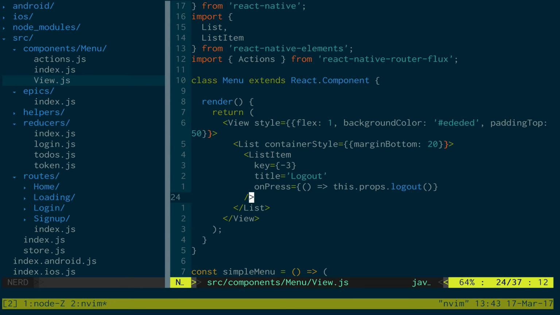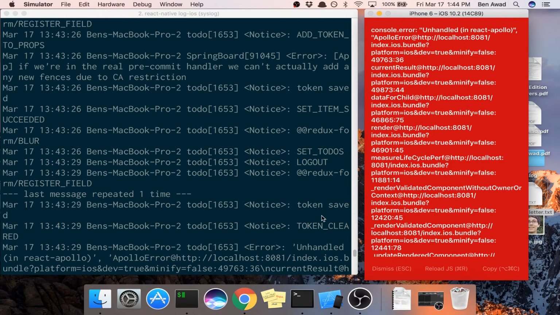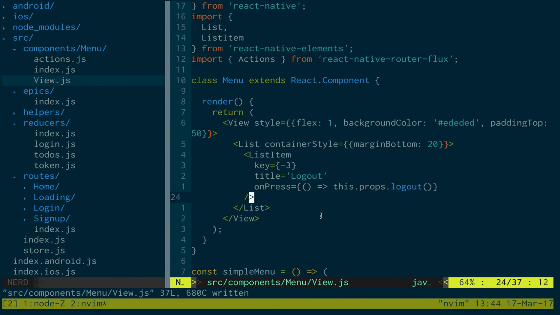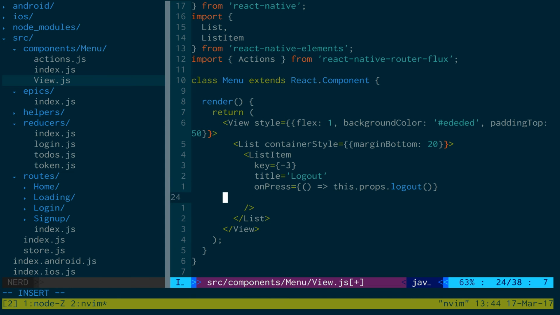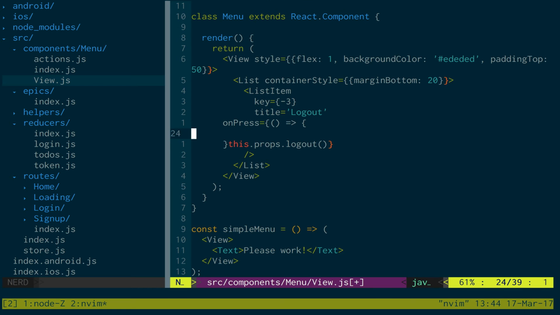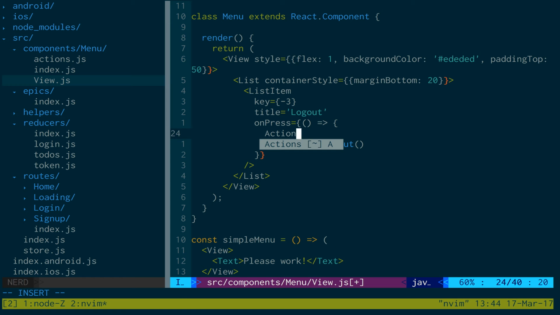I'm actually not quite sure why I would be getting an error for this. I wonder if we should just, one way around this is, I think we do actions dot login.